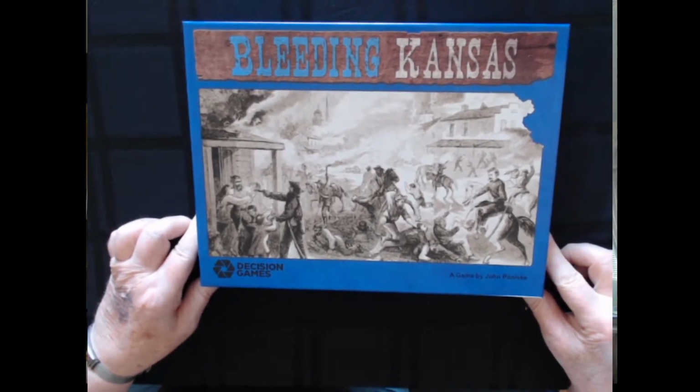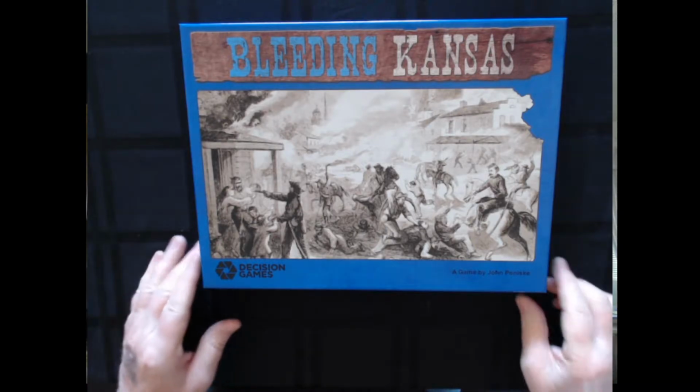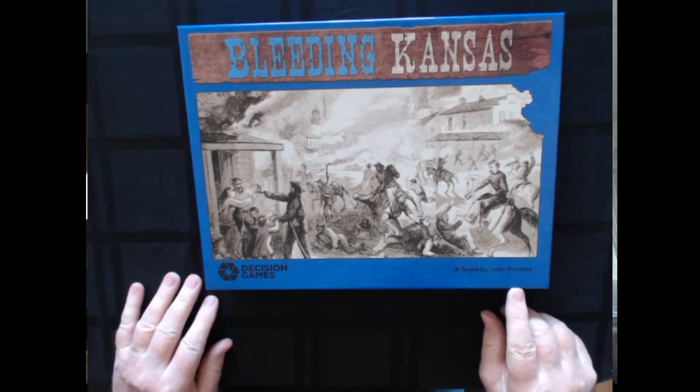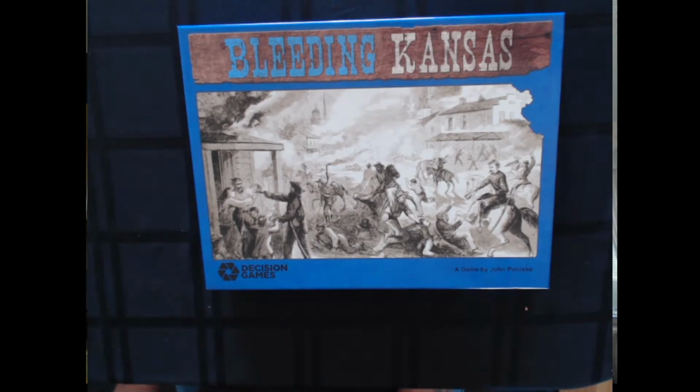So we got Bleeding Kansas with a lot of violence going on here in the box. But there was a lot of violence during this time. This is a game by John Poniski and published by Decision Games.